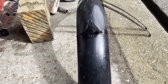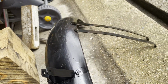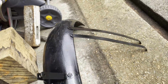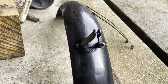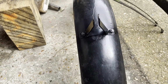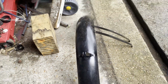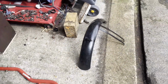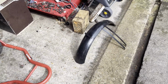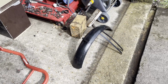Okay, finished job. Top bracket. And the other one's resting in the sun, trying to dry off. I've deliberately not made a great attempt to paint it very well. I've put some thread lock on the nuts. I don't want them coming undone. And I suppose really, well, I'll put it on the bike and then we'll talk about why the hell I'm putting a mudguard on when I really don't like mudguards, or at least front ones. So yeah, explanation coming soon.